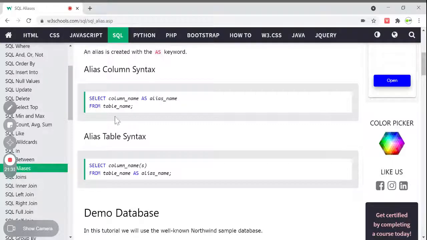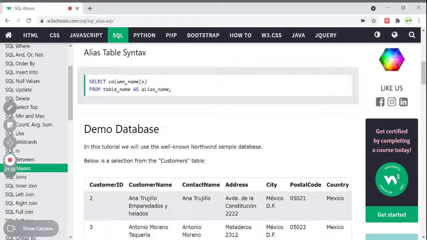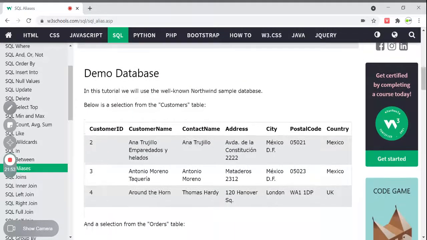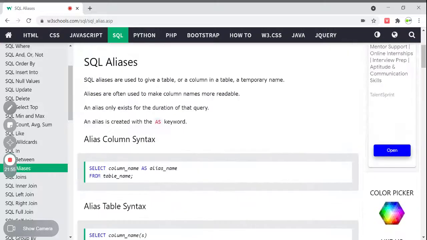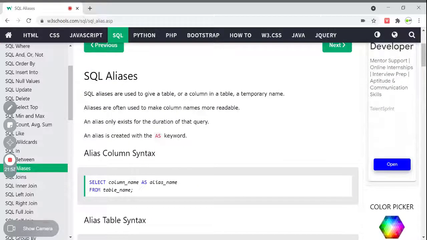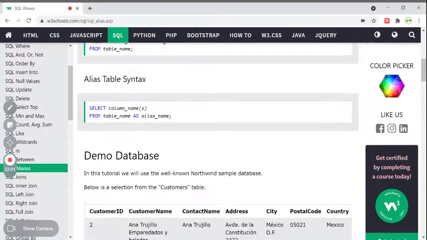And not only at the column place, you can also specify it after FROM, so that from this table you are getting AS, you can give an alias name for the table name also. Not only columns, tables also. So aliasing is used for tables and columns in a table.